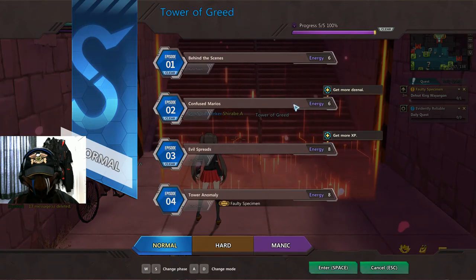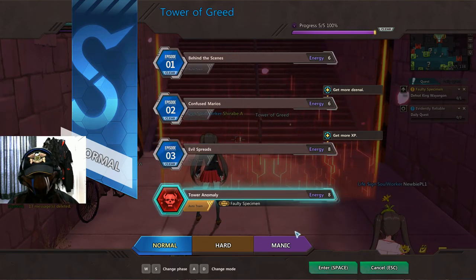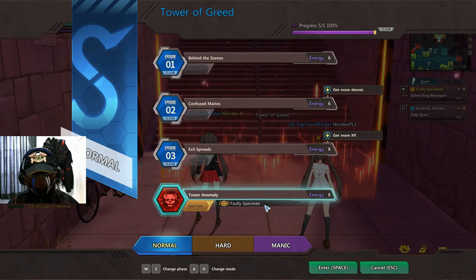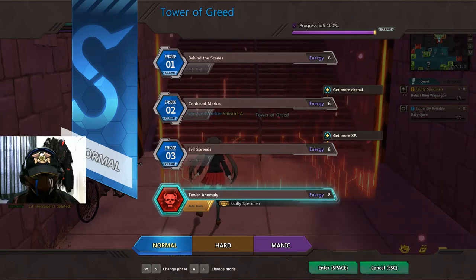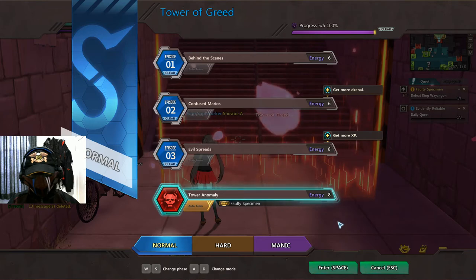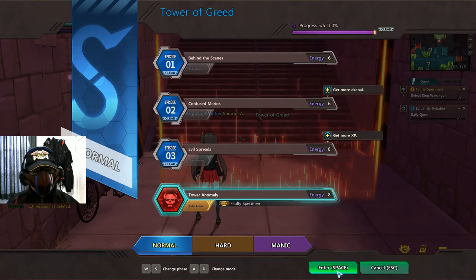Right then. Last time we played on Evil Spreads, which is the place where I left off. So today we're gonna go with the main quest, the Faulty Spaceman, on Tower Anomaly. And of course, as usual, if there is a cutscene, I'll just shut down my camera like so, and if there's only text, I'll just skip it because I don't want to spoil the story. You can just go play it by yourself.